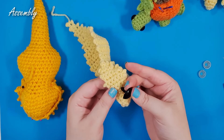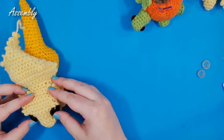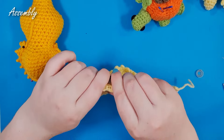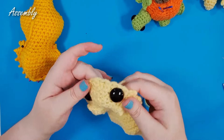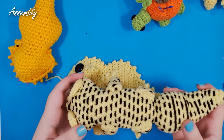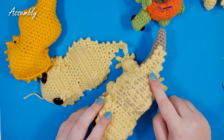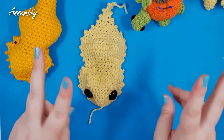Follow that row around and do the same thing on the other side. Before snapping the backs on, lay the top piece over the body to make sure the eyes will still sit evenly with the form underneath. Snap your backs on. If you were going to stitch some markings onto your back, I'd recommend doing it similar to how we did for our leopard gecko — just working the yarn in between the stitches. You could add any stitch markings you wanted at this point in the process. I've decided not to add any to this one as it's not part of the official pattern.